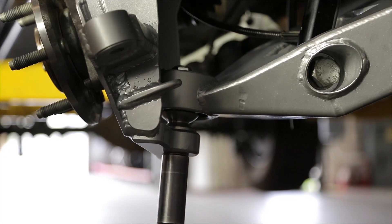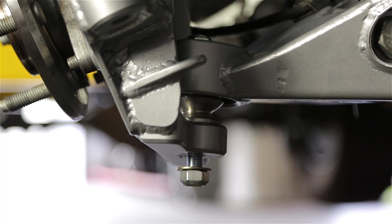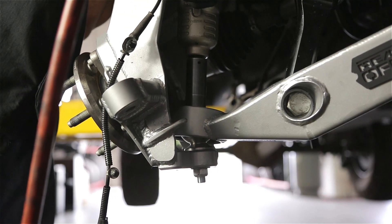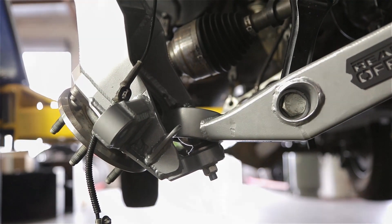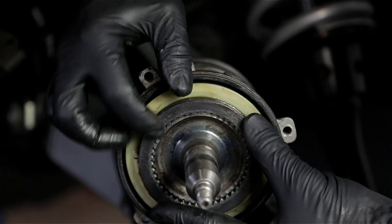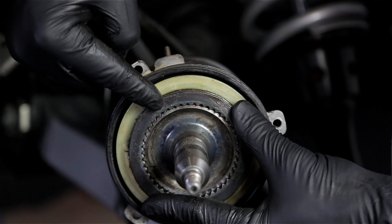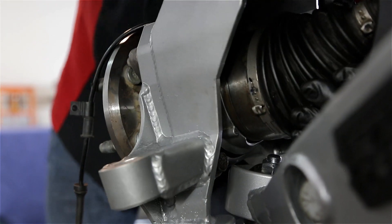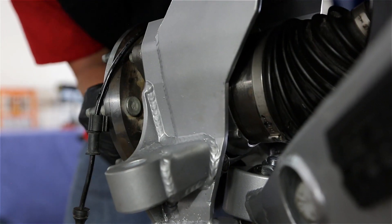Once the uniball pin assembly is completely pressed into the upright, remove the standard nut and replace with the provided C-lock nut and permanently tighten. Once that is complete, the upper pin nut can be permanently tightened down to secure the 1.5-inch uniball to the upright and lower control arm. During disassembly, the CV joint seal was removed from the axle. Replace the joint seal onto the CV axle while making sure to line up the gear teeth for a good fit with no obstructions. Then lift the upright upwards while positioning the CV axle for entry into the upright. It's a snug fit and you'll need to make sure that the hub and CV axle gear teeth align properly.